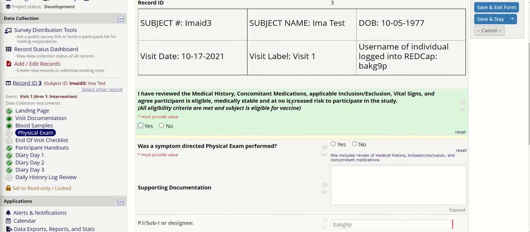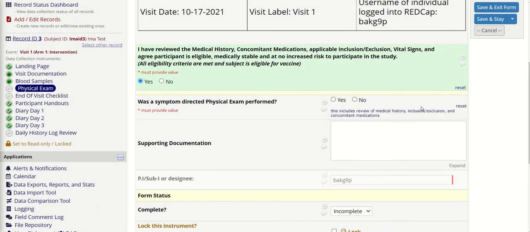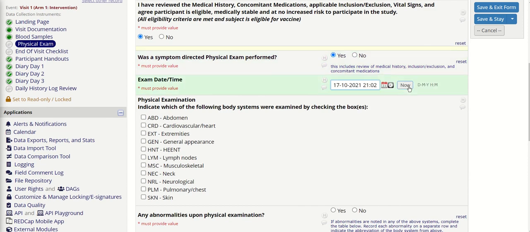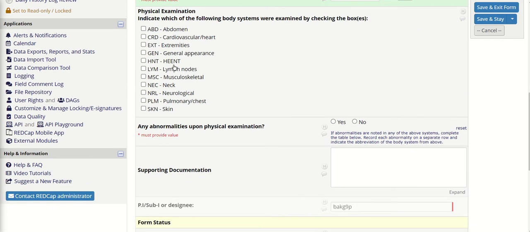I do know quite a few of you were considering different physical exam options for your study. I recommend you take a look at how I set this one up. It's an interesting way to do it, and I think it's a fairly good option. Although my newest one here, I changed this so it doesn't say yes, no here. Instead, it says was a physical exam performed, and then it's got complete, targeted, and then no.